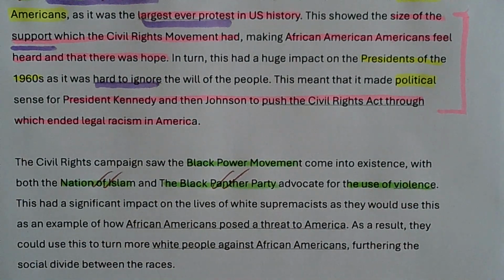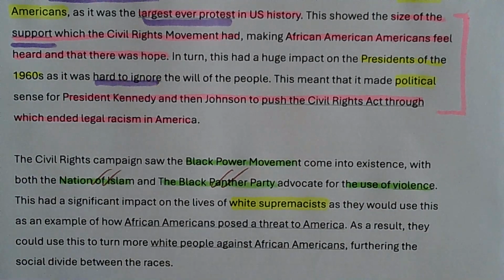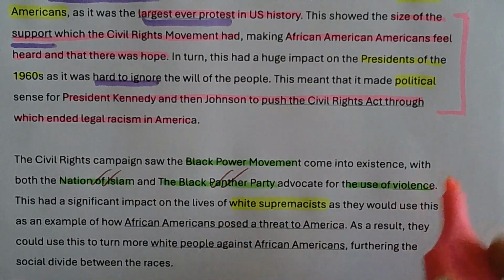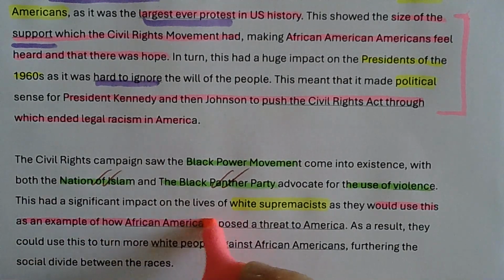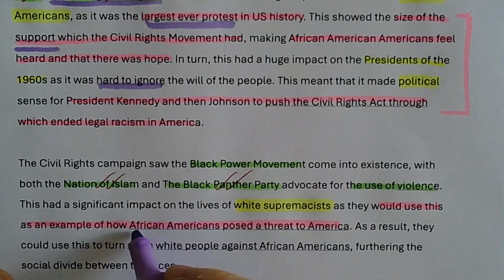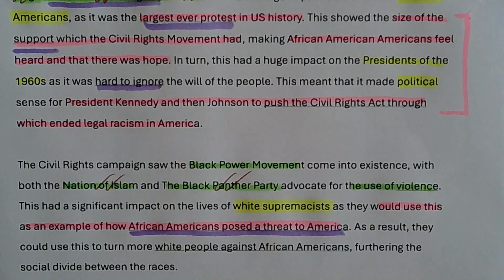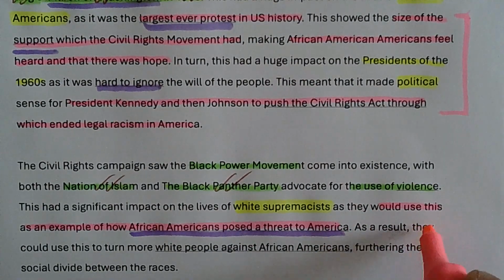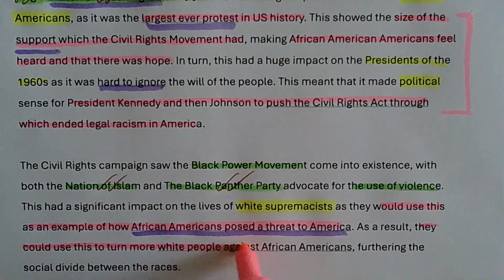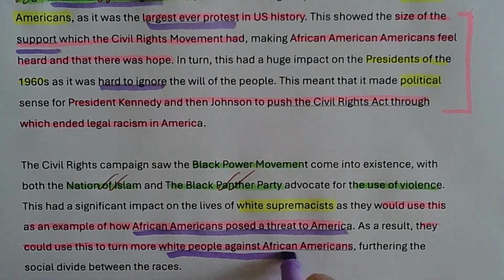Okay, so who did this have an impact on? Whose lives did this change? Well, I've started to talk about it changed the lives of white supremacists, as they would now use this example of how African Americans posed a threat to America because of the violence. So what if they were able to use African Americans as a threat to America? As a result, they could use this to turn more white people against African Americans. So what if they could turn more white people against African Americans?